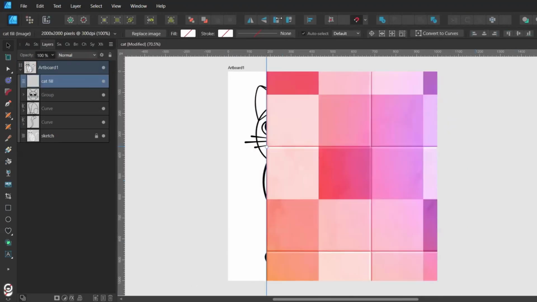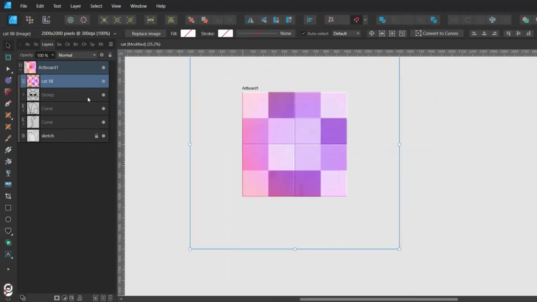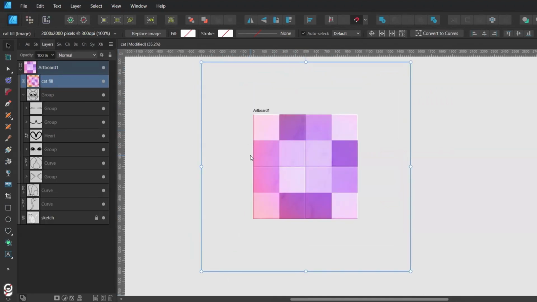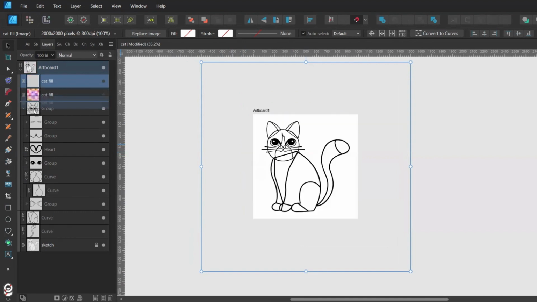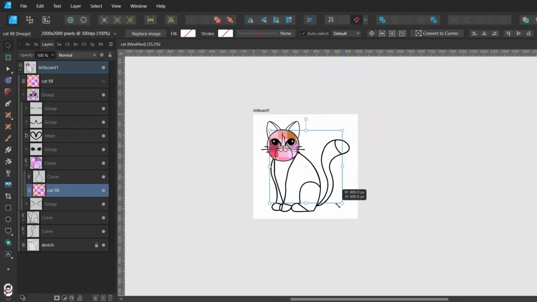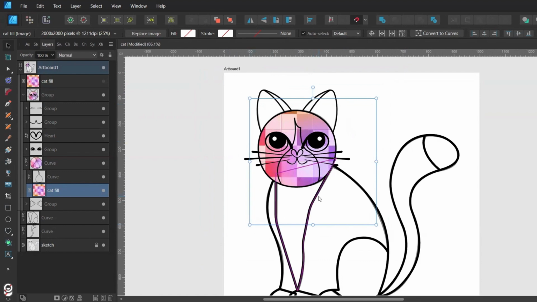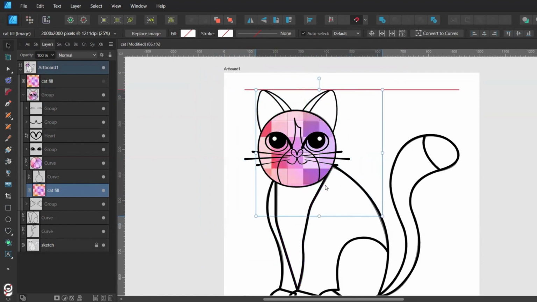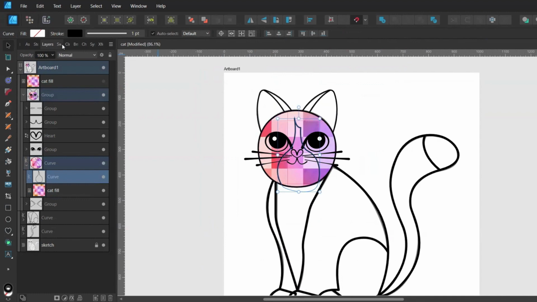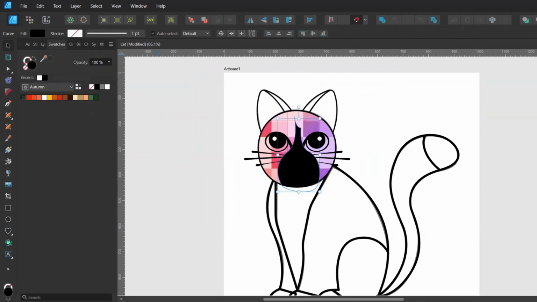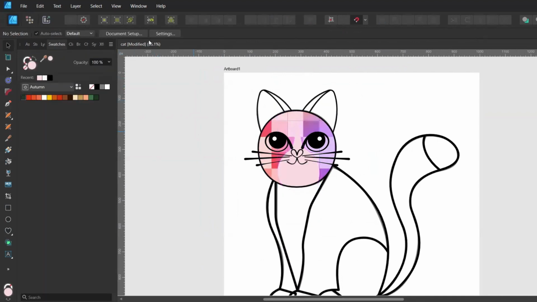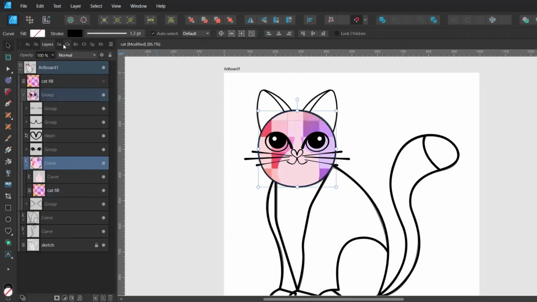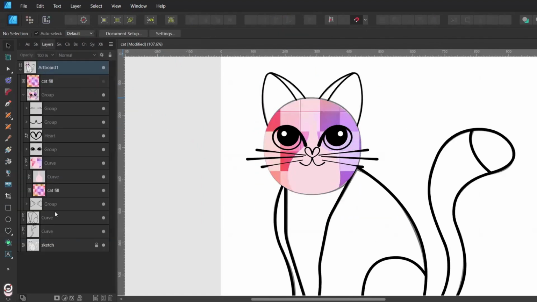Insert the JPEG into the document containing the outline of your cat. Place the JPEG into the layer of the cat's head and scale it down as needed. Sample a lighter color from the JPEG for the stain on the cat's face, ensuring it contrasts well with the background. Later, I'm going to make it lighter and place the darker squares of my JPEG under it. Once the JPEG is inserted into a layer, remove the black stroke.